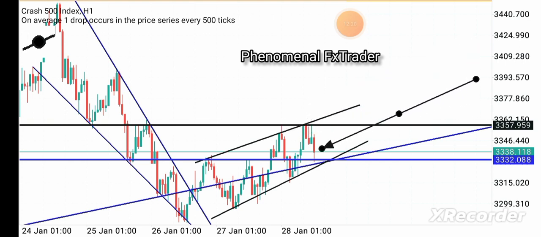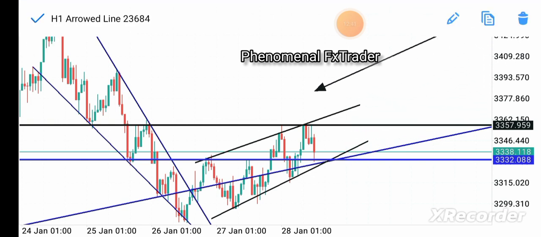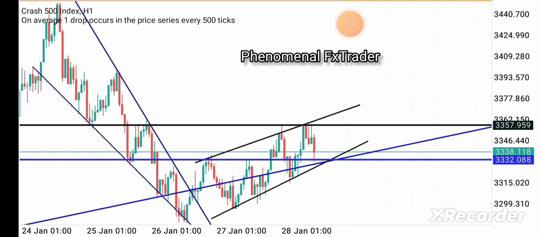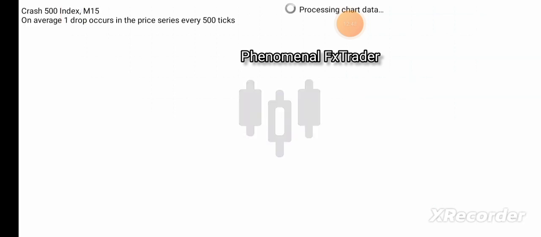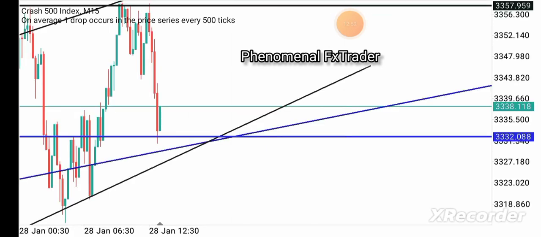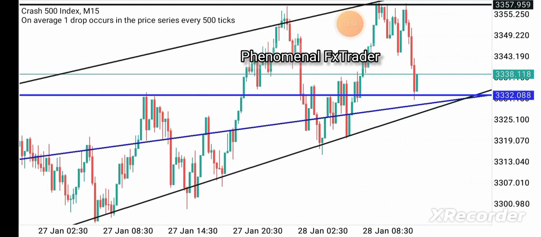before coming down to retest maybe this trend line again, or this particular blue level, the 4 hourly time frame blue line. Yes, that's a 4 hourly time frame key level, guys. So that's on the 1 hourly time frame. If we go to the 15 minutes time frame, we will have more clarity on the structure of the market as it is now.